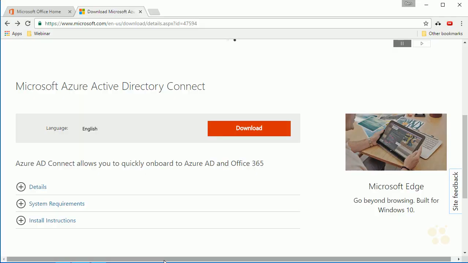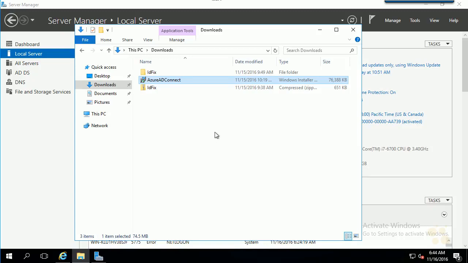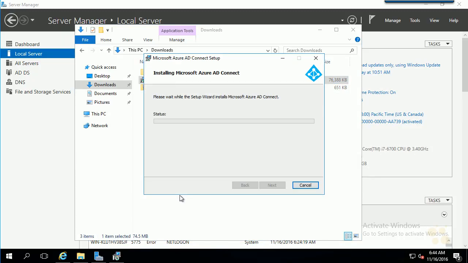We'll get started by installing Azure AD Connect on an Active Directory server. I've got the page loaded up right here where you download Azure Active Directory Connect from. And I've already downloaded it and got it copied over to my virtual machine where I'm running AD. And we'll just launch the installer. It's a fairly simple, straightforward wizard-based installer, so you should be familiar with how it works.